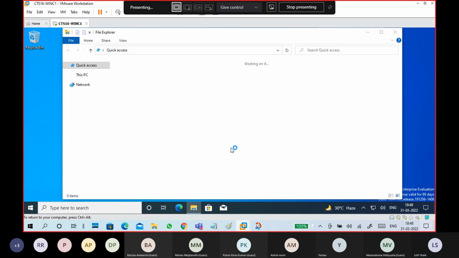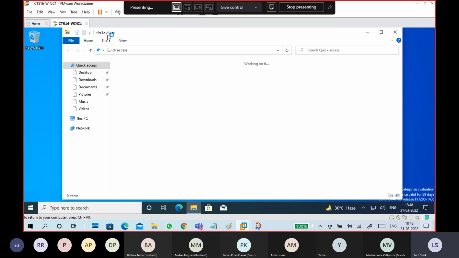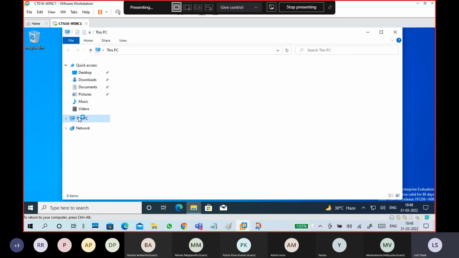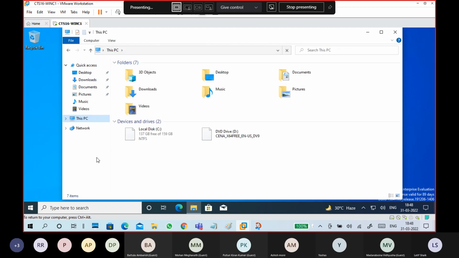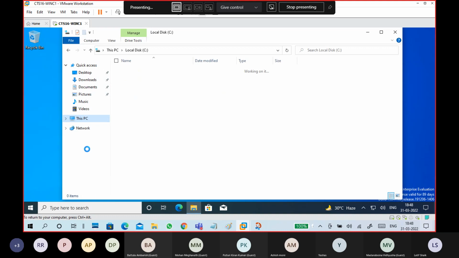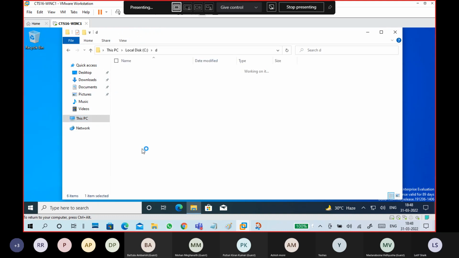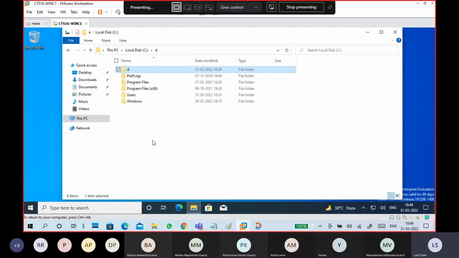See, finally. So I open my File Explorer. Just click here, File Explorer will open. This PC, C drive. See, the data in the C drive I can access directly.